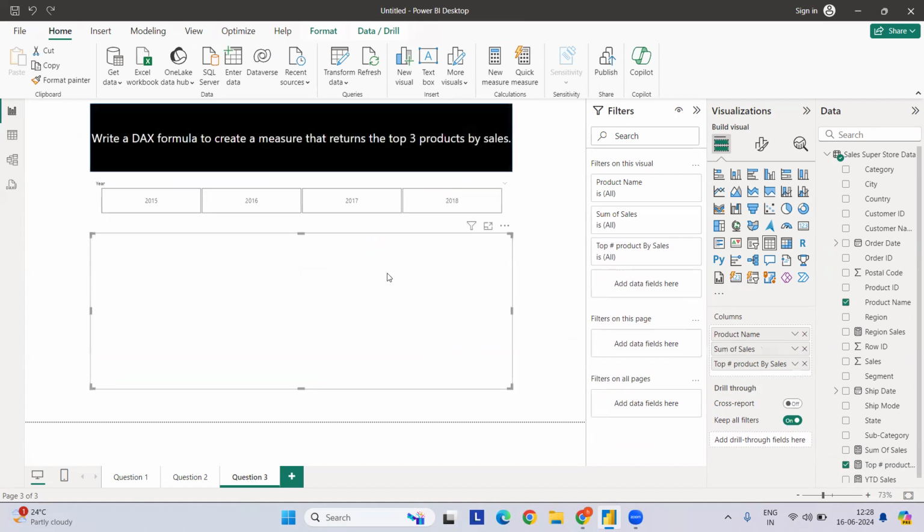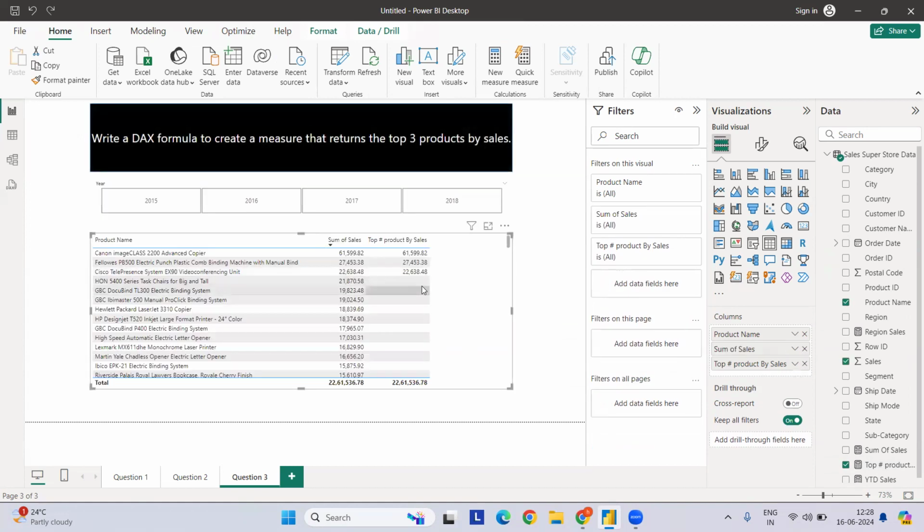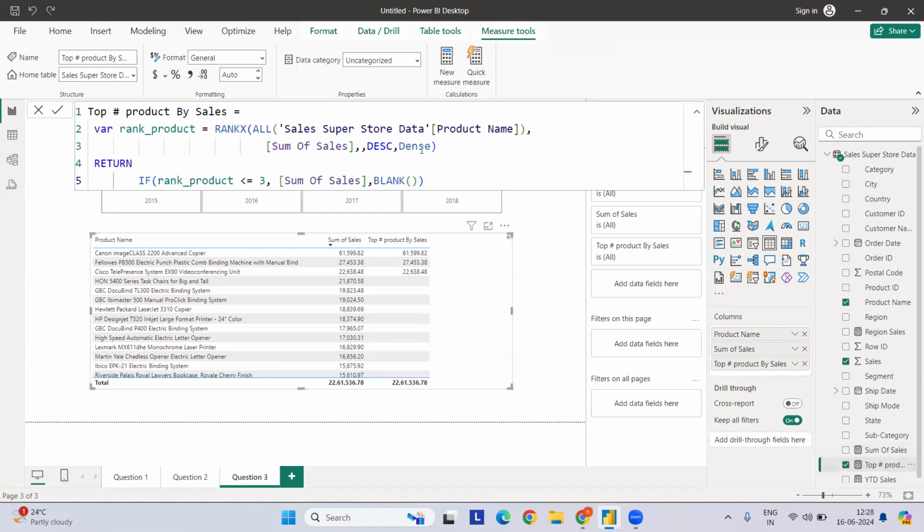So I hope you were able to understand how we are calculating the rank. In an interview process, it's more about the approach that you are going to explain. I understand no one is going to remove all these arguments, but if you say rank X, the next question will be how you are going to calculate it. You can say that first I will get the product names, then I will have the sum of values, then I will use DENSE rank.